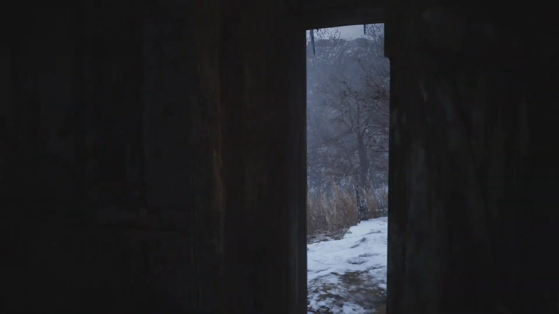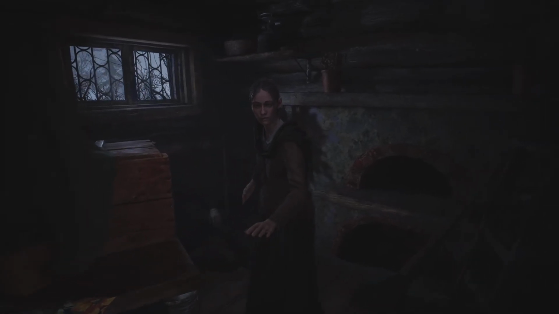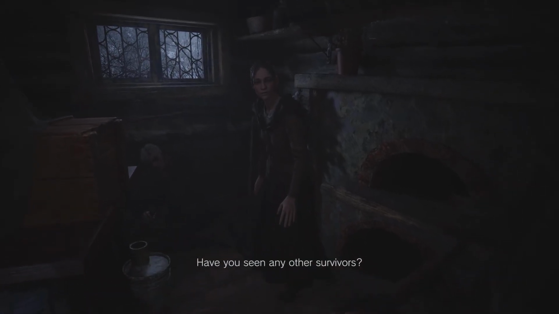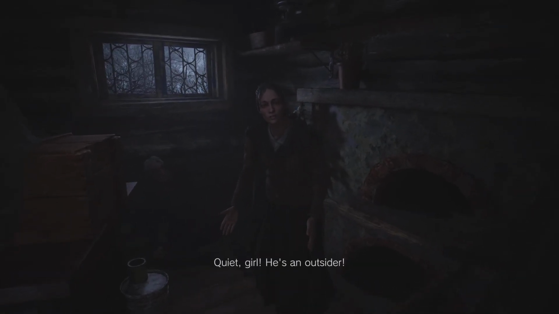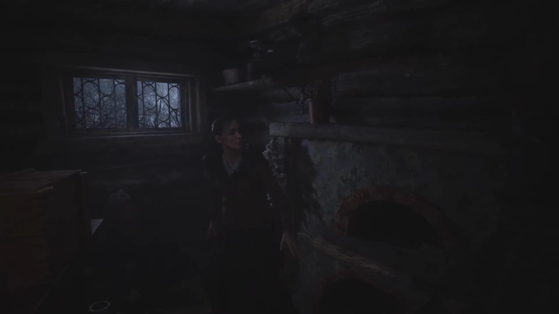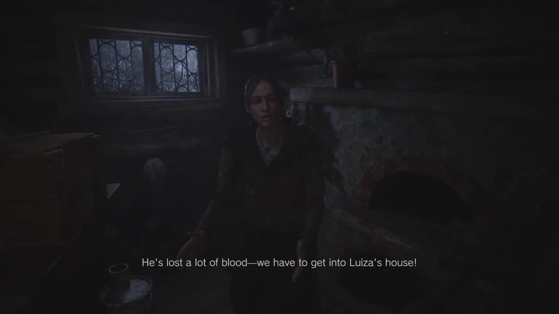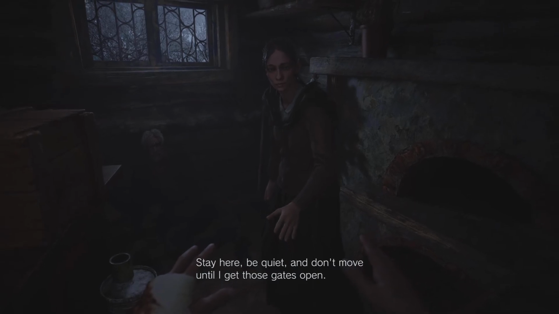Oh shit. Please. Hey, what are you doing here? Stay back. Please, don't hurt us. Whoa. It's okay. I'm not gonna hurt you. I'm just glad to see normal people at last. Have you seen any other survivors? No. They're all in Louise's house. And she's not answering, and the gate is locked. Quiet, girl. He's an outsider. Oh. Shit, we're sitting ducks in here. Can your old man walk? No. One of the monsters cut him. He's lost a lot of blood. We have to get into Louise's house. Quiet. Must be a way inside. Stay here. Be quiet. And don't move until I get those gates open.